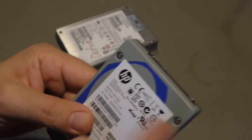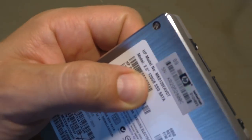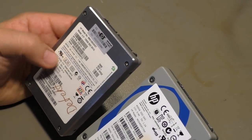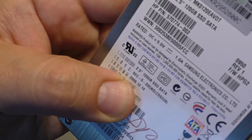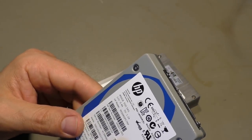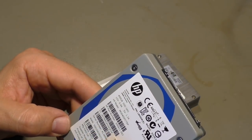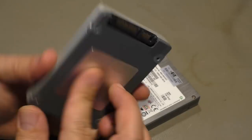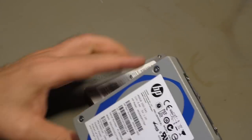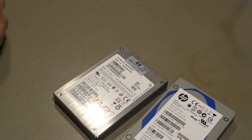It's 400 gigabytes, not extremely much. And that one is even less, it's only 120 gigabytes. But we also have to see that this is from 2009. It's already 10 years old now. 9 years, okay. And this one is from, I don't see a date code. Well, it's probably from about the same time, and I'm pretty sure they have been really, really expensive. So let's have a look inside.